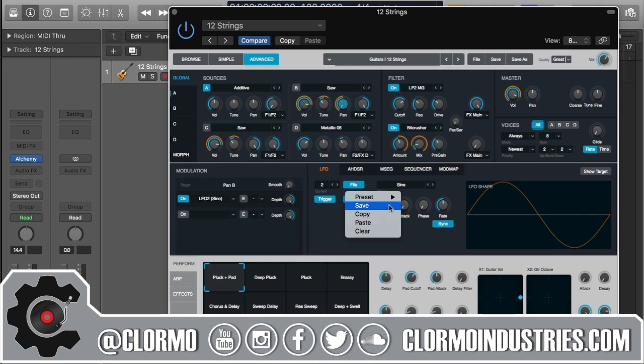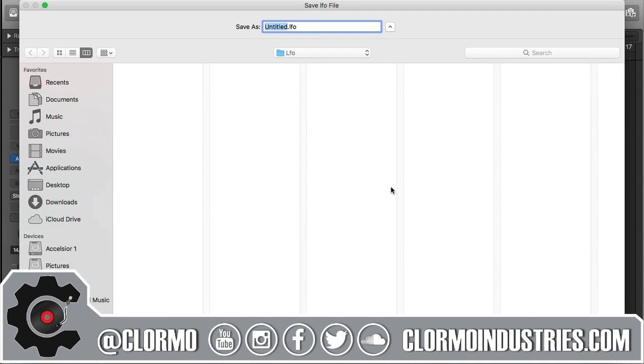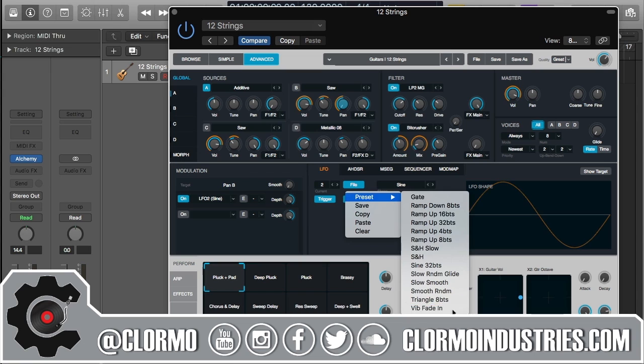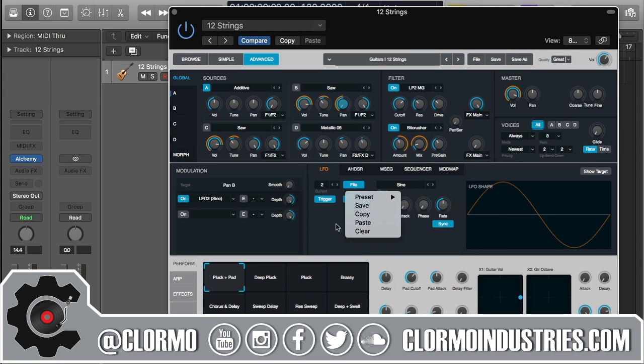If you do a save, you're going to be brought to this window where you can name your LFO file, and it's going to be saved inside Alchemy's LFO folder. Then it's going to become a preset, if I'm not mistaken, that's going to be available to you from this list, which is pretty handy if you obviously want to use it later and you want to have a starting point for later.